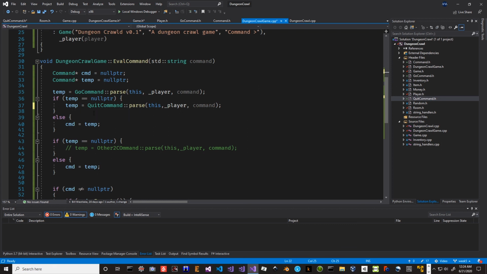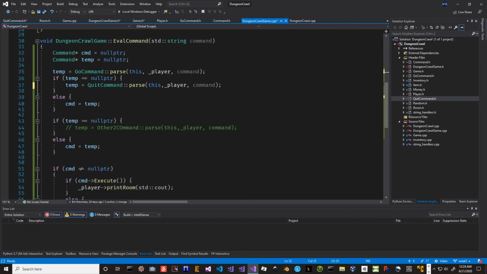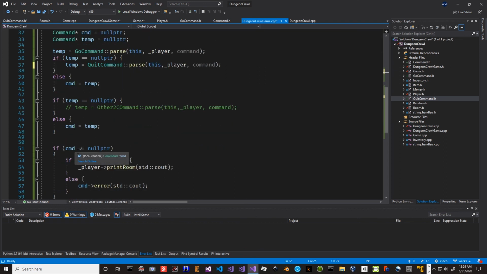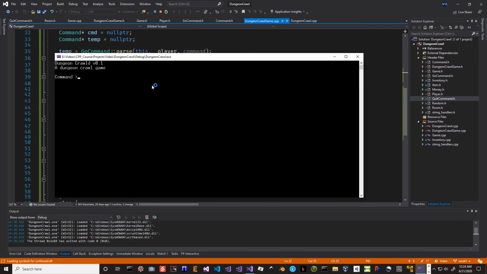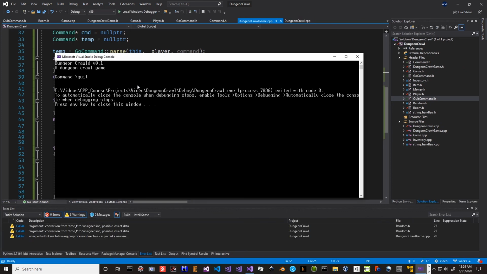If temp equals null pointer, temp equals quit command. Then it comes down to this one. Now the quit command should work. If it compiles, it does. Let's try it. Quit. Quits the game.